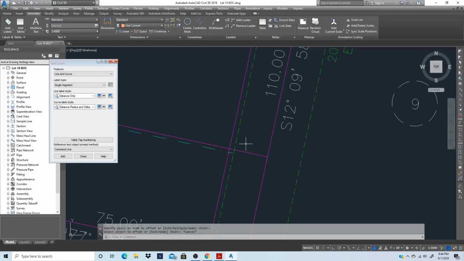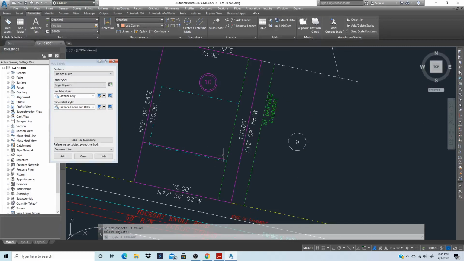And then what I'll do is just trim the front of the house back to the 11.5. So I'm going to hit TR for trim, and I'm going to trim to this line, and trim this out. So now, I'll go ahead and read.